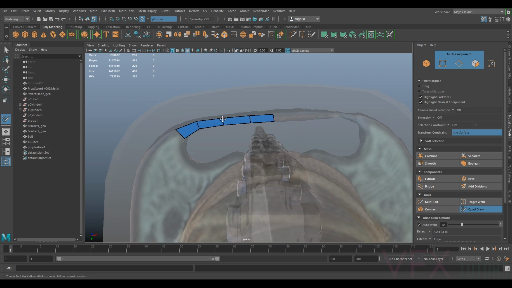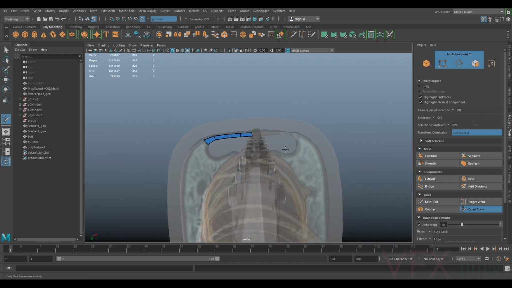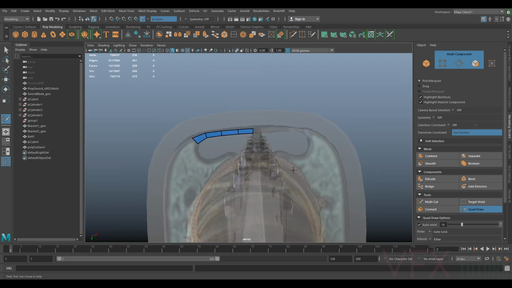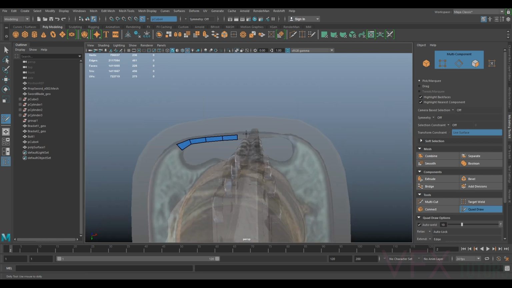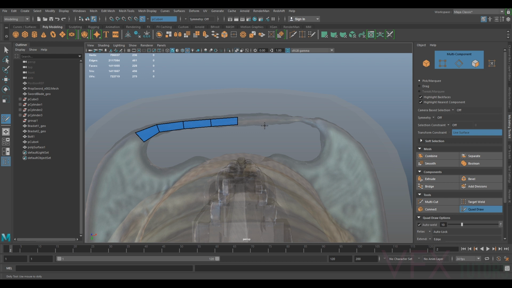So I'm just going to go around. I'm going to try and make this as even as possible, even though I'm probably just going to quad draw the whole thing. I could probably use symmetry, but I'm still going to have to adjust it, and it's such a small thing anyway, so it won't be that difficult to quad draw. So let's imagine that's the center. We got 1, 2, 3, 4 to the edge.